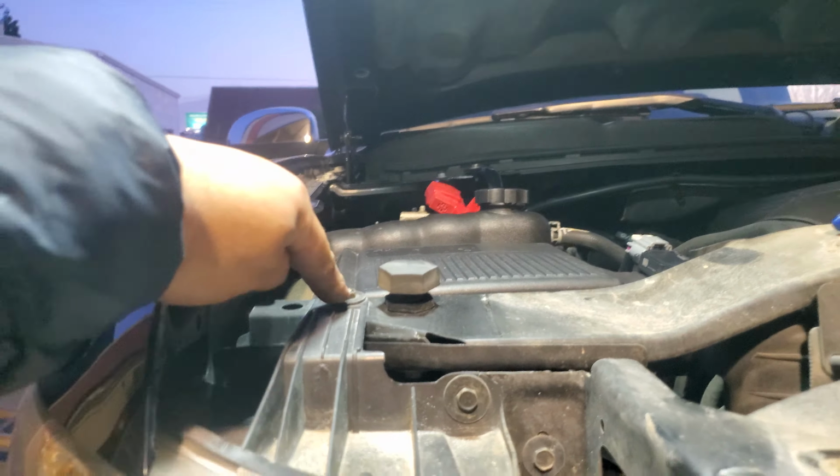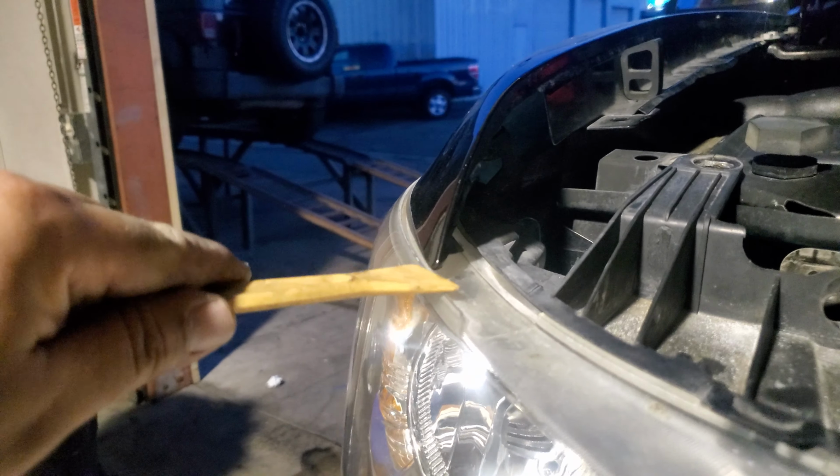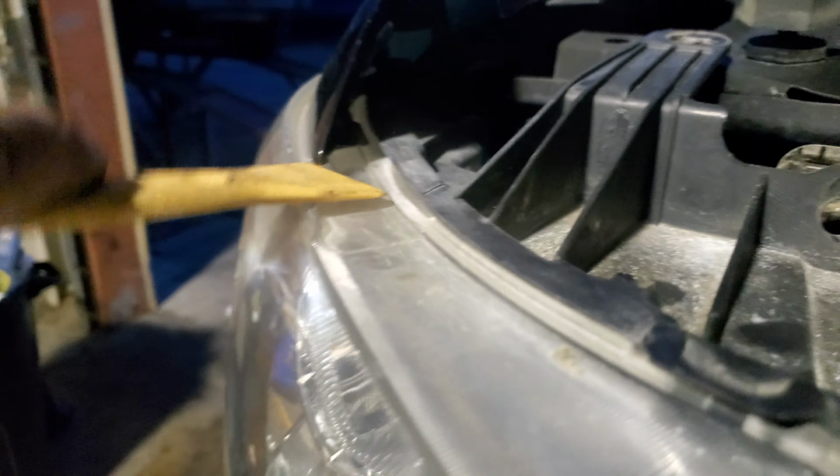There it is. Now you want to be careful when you take this out because there's this little latch here that's holding it into place. What I did was grab my trim tool and work my way in here, work that over, pull the lens out slowly, go ahead and finesse it out, and then there it is.